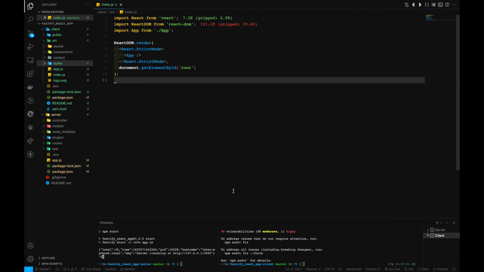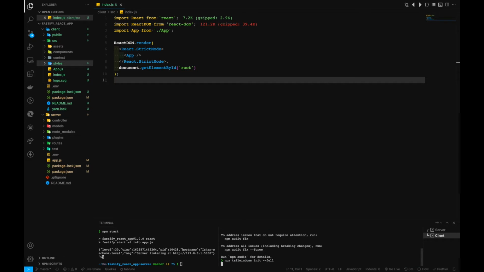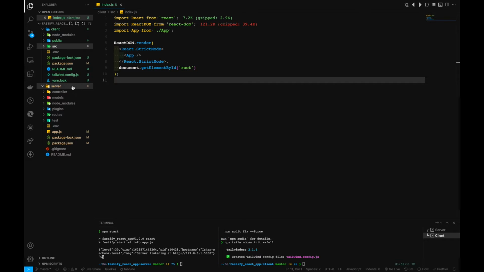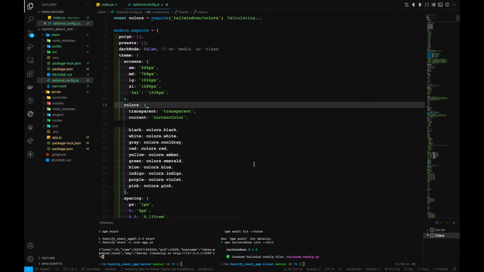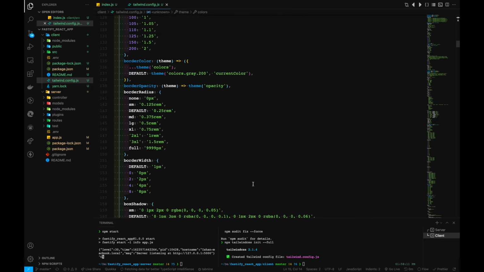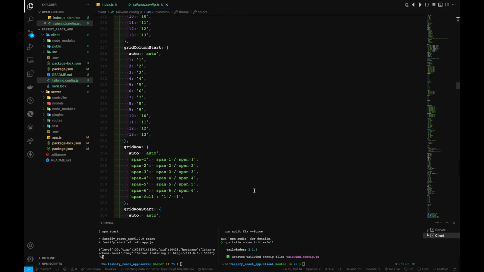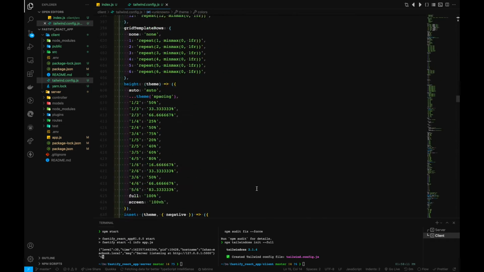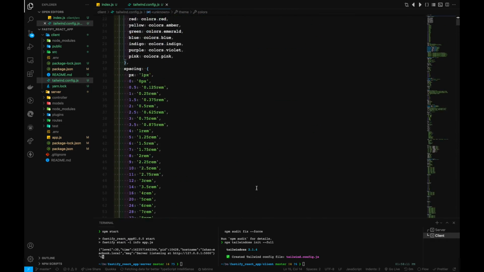So the next step would be creating the config files for our Tailwind. So the config files for our Tailwind can be generated with npx tailwindcss init --full. So I'll just paste in the command right here and enter. And with this command, we should be creating the Tailwind configuration, which is tailwind.config.js file right here. And it looks like a lot of stuffs have been loaded here. I guess we don't need this much stuffs here. So let's see.